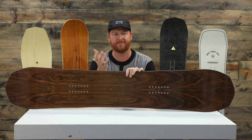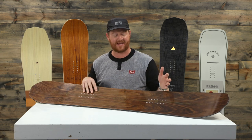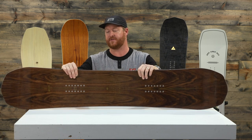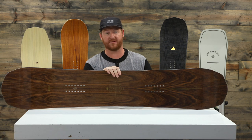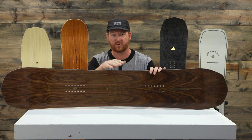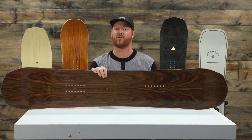Sometimes on a rocker style board it's hard to initiate contact points because the board is already in a pre-curved shape, so when you put a little tilt on it there's not direct contact underneath your feet. That's not the case with the Arbor Element. It has grip tech — a combination of three different sidecut radiuses with unblended zones that protrude the edges out just slightly underneath your toes and heel to grip on firm snow. There's a smaller sidecut radius in between the feet for small cross-undercarves, and larger ones on the nose and tail for those big sweeping cross-overcarves.